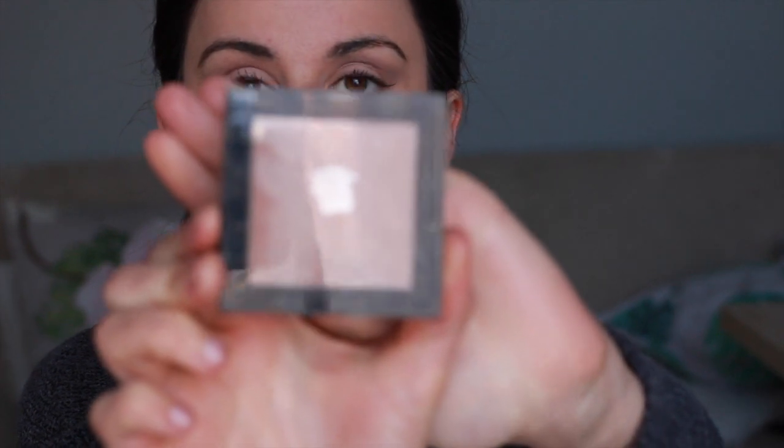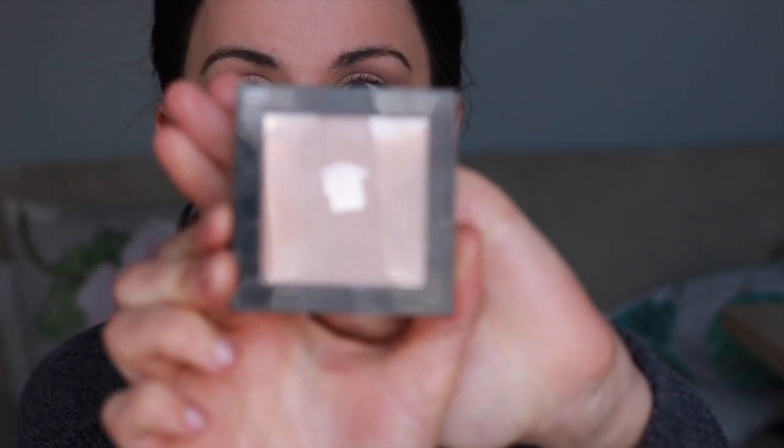So the last thing that I do is I need to pop some contour on my cheeks. So I love using this Revlon bronzer. I can't remember what number it is, I'm sorry. I did really like the Natio bronzer, but I thought I'd give this one a go. So I use this fluffy contour brush. I'll link the makeup brush set that I use down below in case you're interested.